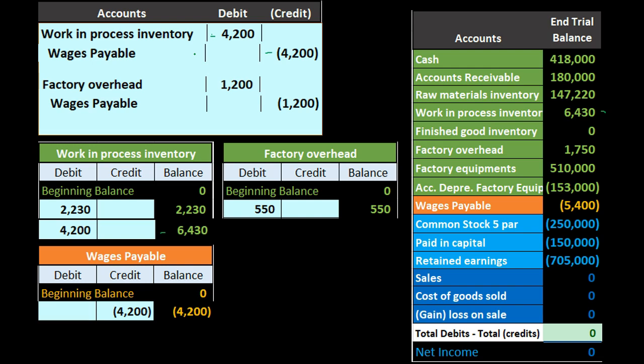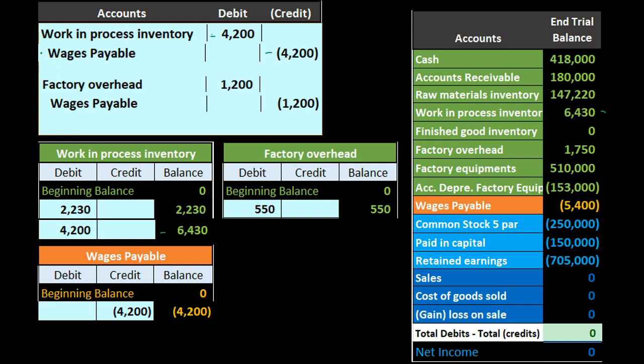The main thing to note, however, of course, is that the expense here is not going to an expense. It's going to that inventory account. We also note that book problems will often use a payable account when working these types of systems because what they're trying to do is show us just with the journal entry without having to have a note in the journal entry what this is related to. And if we just debit work in process and credit cash, then just by looking at the journal entry, we wouldn't really know what's happening. So we use the payable.